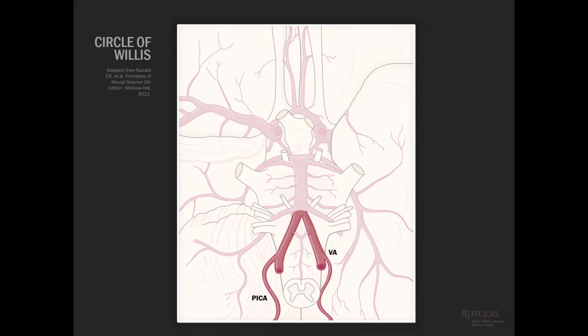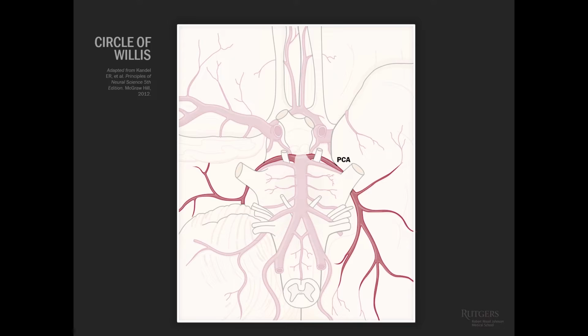The 2 vertebral arteries we spoke about are visible here with an important perforator called posterior inferior cerebellar artery, or PICA, which, you guessed it, mostly supplies the posterior inferior cerebellum and lateral medulla. Vertebrals then join together to form a basilar artery, with major branches including the AICA, or anterior inferior cerebellar artery, the SCA, or superior cerebellar artery, and at its tip, the basilar bifurcates into posterior cerebral arteries. It sort of looks like a palm tree.